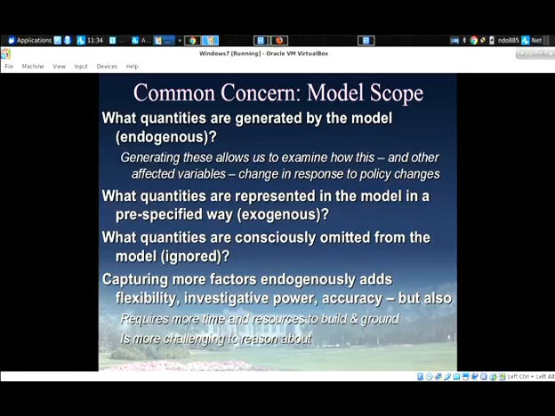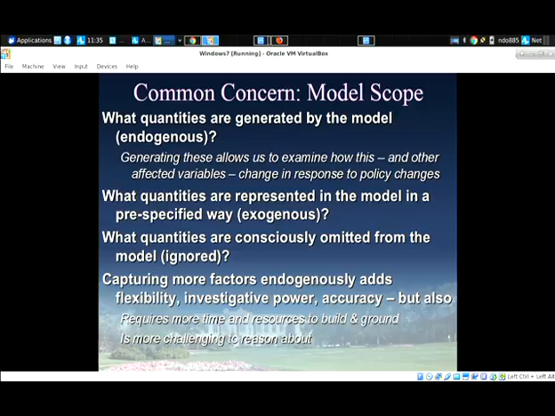Now, later, as the model evolves, we may change this division. It may evolve in significant ways. Things that are exogenous, maybe my hankering for convenience store meals, may become something we want to consider endogenous over time. We find it's highly sensitive to that, so we say, let's experiment with making it endogenous in a certain way. That would be an example of how a model might evolve over time. But at any one time, you want to be very clear when you delineate your model which category each element is.